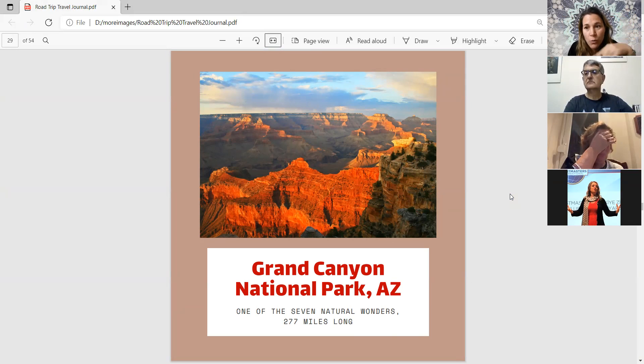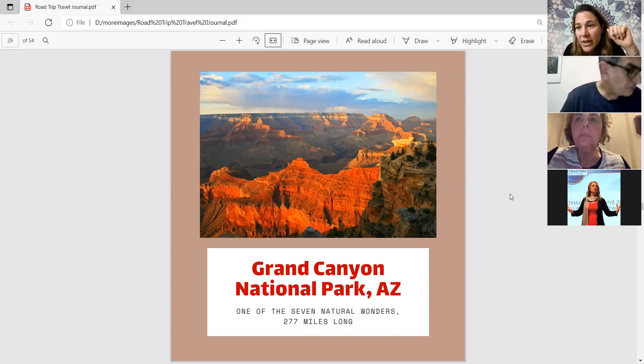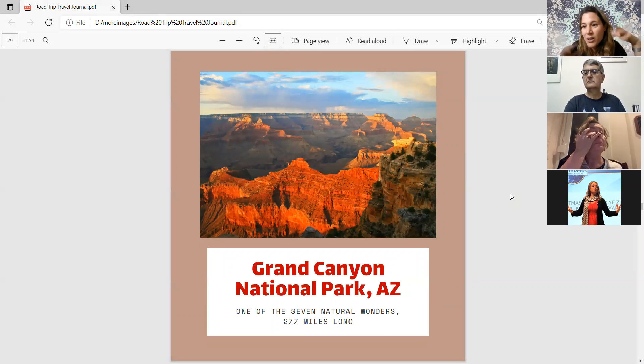It is possible to hike from the South Rim to the North Rim or vice versa, but it is a 23.5-mile hike, so they don't recommend doing it in one day. There are people who did it and recommend staying overnight down below if you can camp, though you'll need more equipment. For hardcore campers and hikers, there are many trails going down and back up, both easy and hard ones.